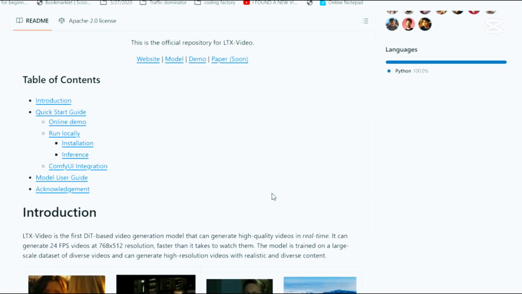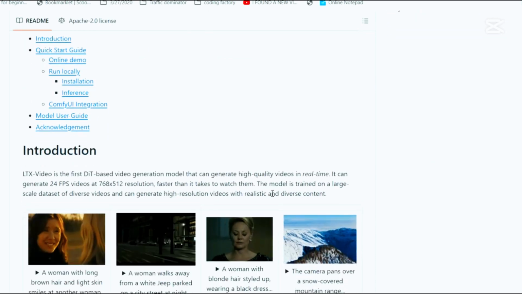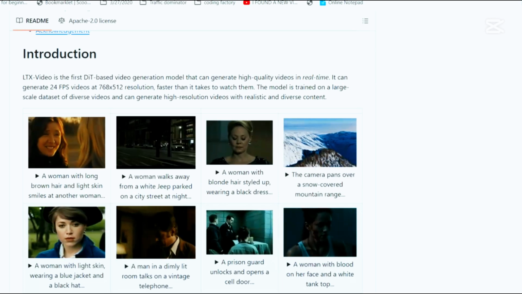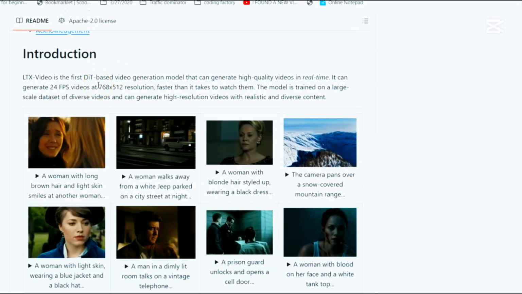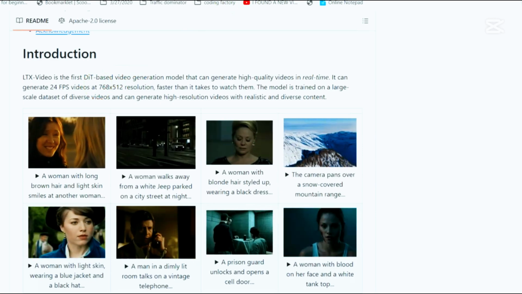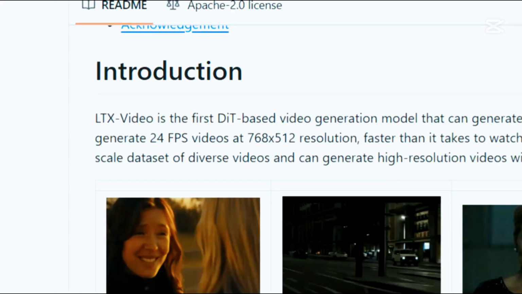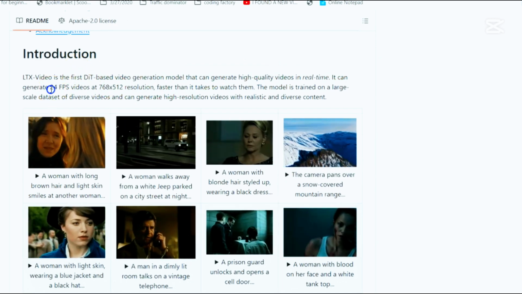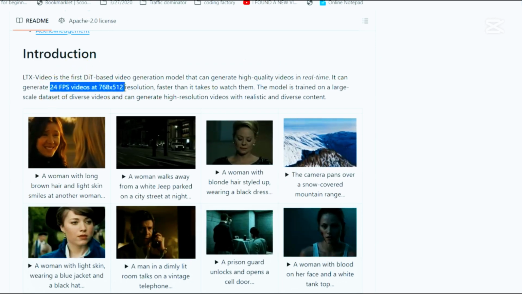Let's talk about what this tool can do, starting with the text-to-video feature. As of now, LTX Studio generates videos that are roughly 4 seconds long. Sure, that might not seem like a lot of time, but there's a real thrill in seeing your written prompt spring to life in a short, loopable clip. The best part? It happens fast, in real time, at about 24 frames per second in a 480p resolution.